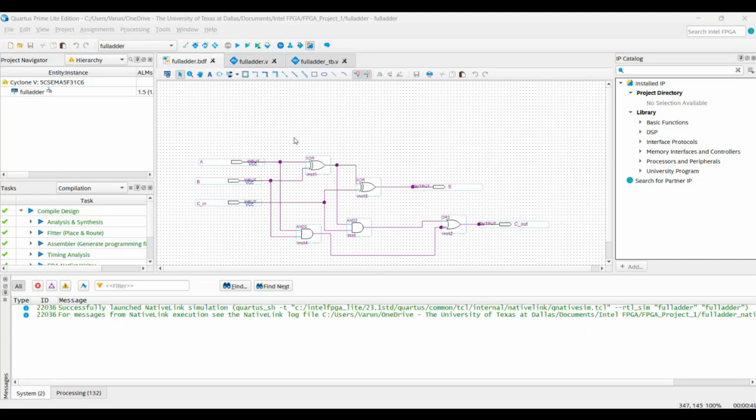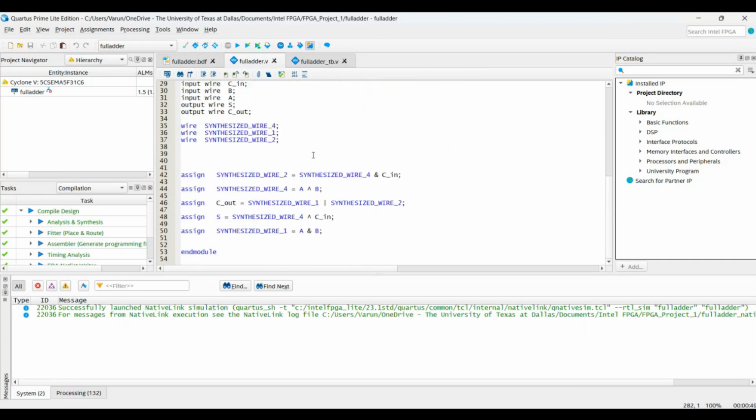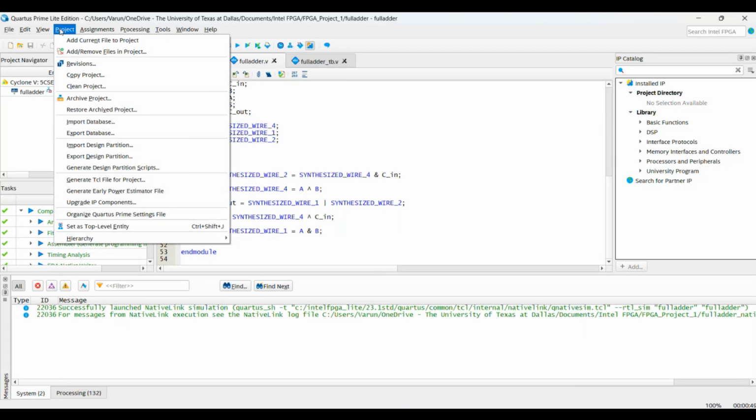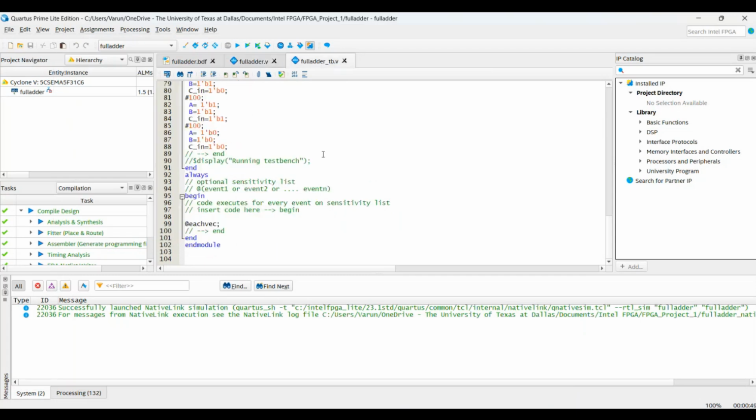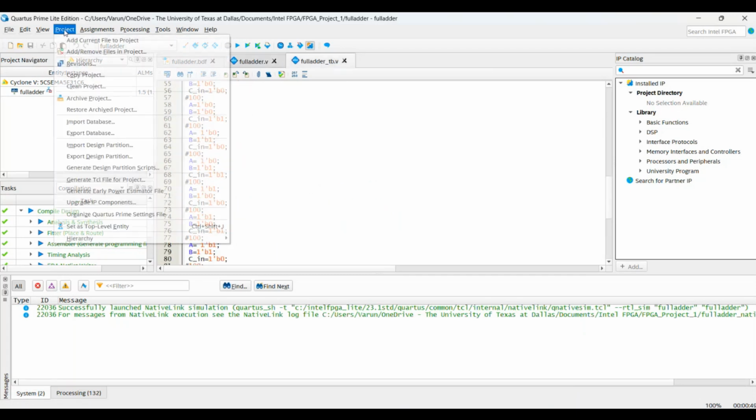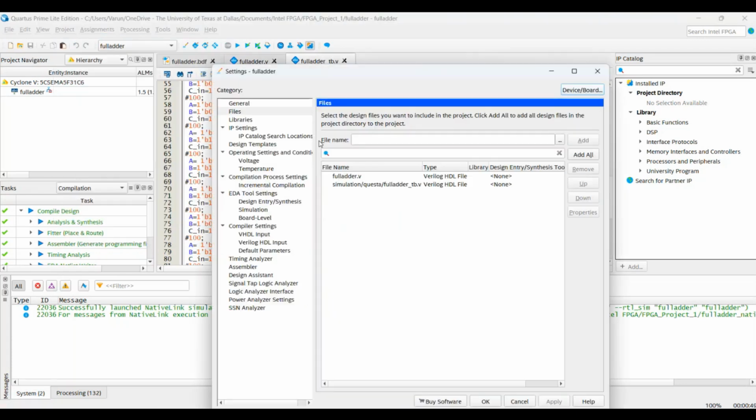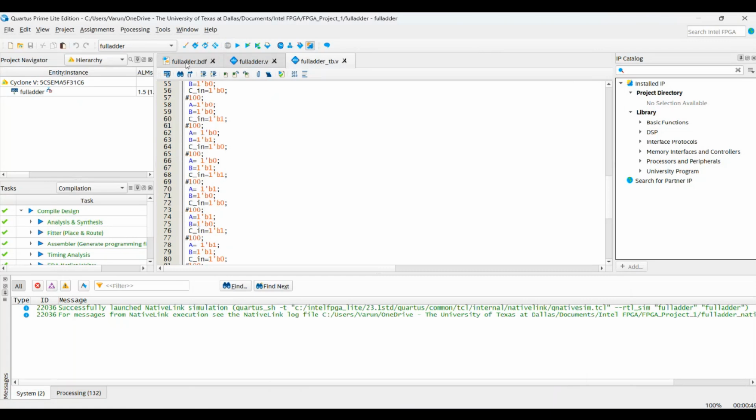The first thing we did was design the schematic entry, and we used this to create an RTL sketch. Once the RTL sketch was created, we created a test bench and added both the files to this project while deleting the schematic entry itself. After we finish this, we run the simulation.